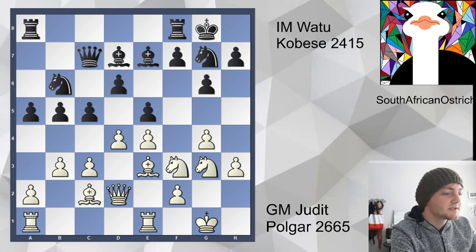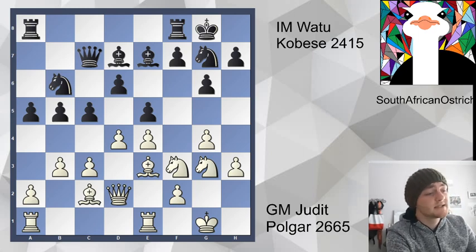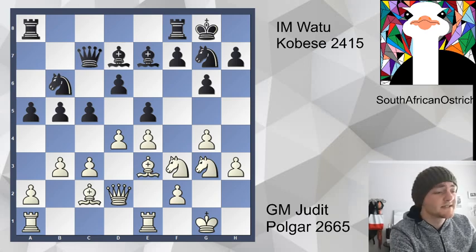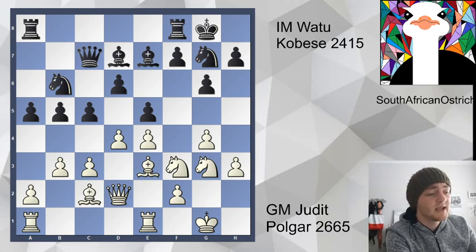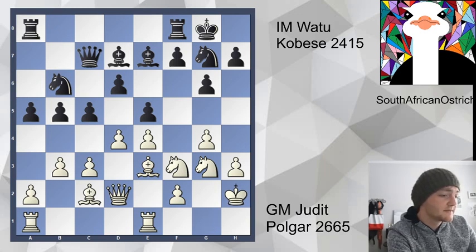Now a5, Watu starts play on the queen's side. The knight's fianchettoed and keeping the king safe. It doesn't seem too clear how black's going to continue attacking on the king side, so he starts playing on the other side of the board, which is good because a lot of his pieces are already there. So now king h2, preparing to bring those rooks in over to the king side, and a4. And both sides play relatively accurate chess.